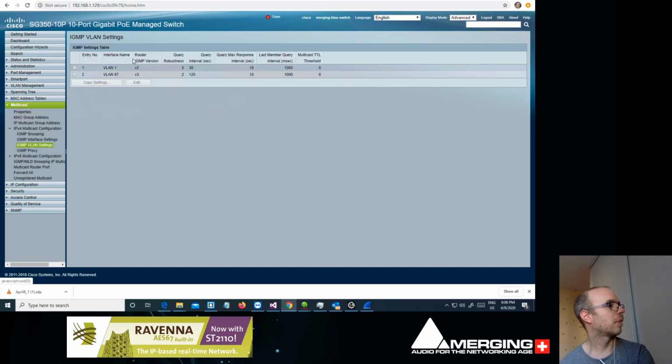VLAN settings, yeah. So in the VLAN settings, you have the timers: the query interval timer, the max query response, and the max query interval. And those timers have to be the same on all the switches. And if they are not the same, then it can mess up the way that the switch detects whether a device is receiving the different streams or not, and it can abruptly cut the streams.